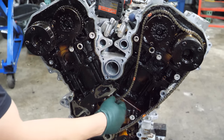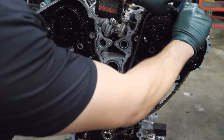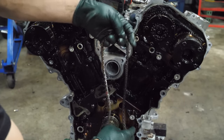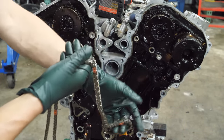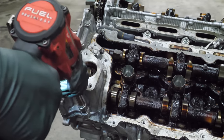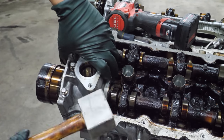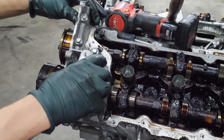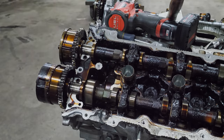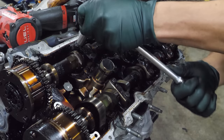Now we should be able to... Oh, I thought that slid off there, but I guess not. So now we can... At least I get one chain out of this. Next, we'll remove this cover. Came off pretty nice. Time to crack the cam caps off of this side.